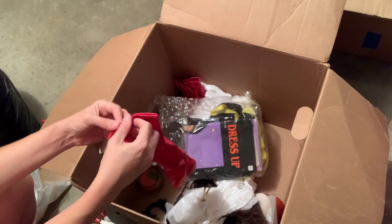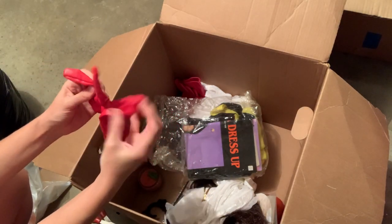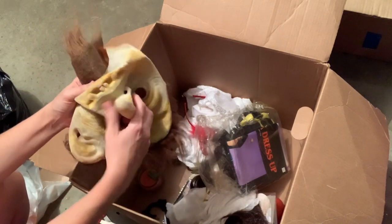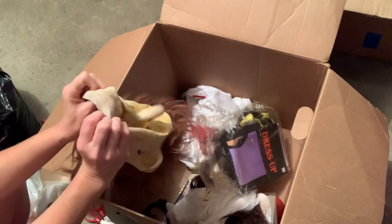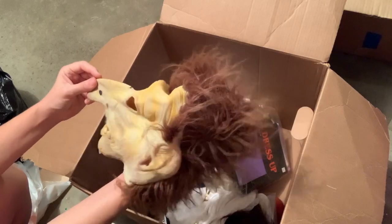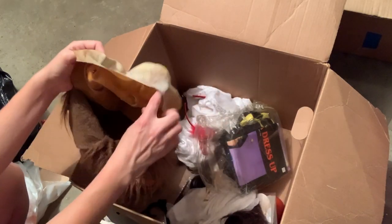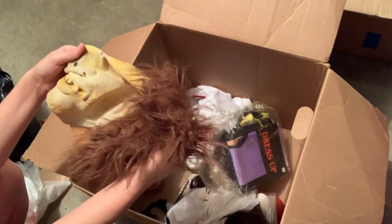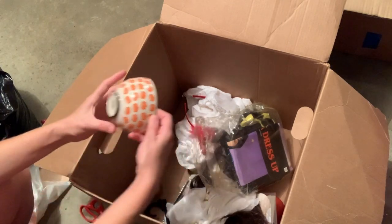Whoa, look at these. Ooh la la. I don't see any brand or anything. Somebody probably wore it with that red outfit. This looks like it might have said something. I can't make it out. It's too worn. Golly, I don't know. It's very old, it's definitely vintage. I might be able to get a couple bucks out of it by the time they pay shipping, but oh, nope, it's ripped right here. Not gonna do it.